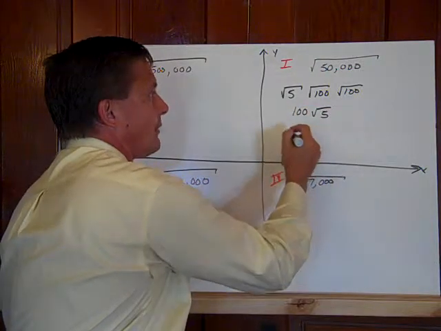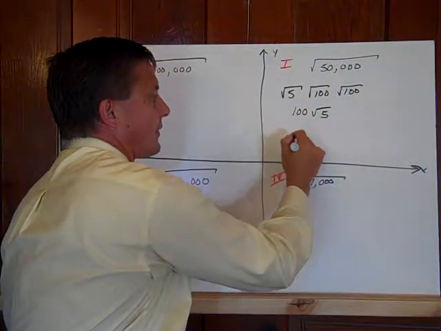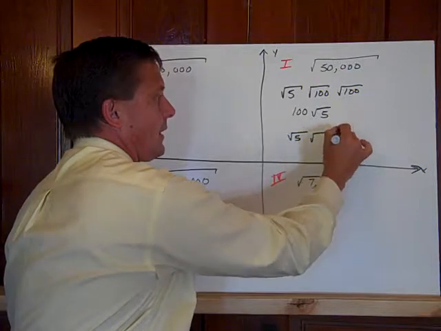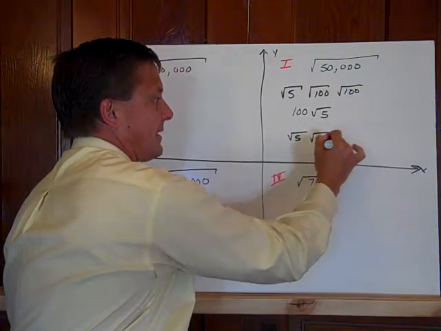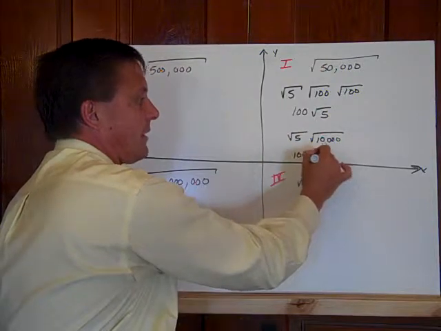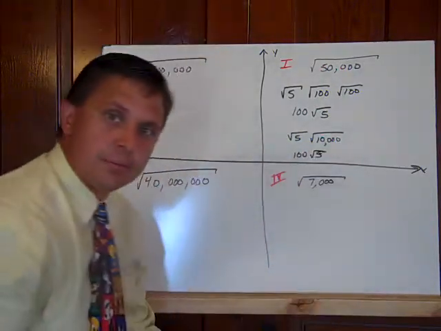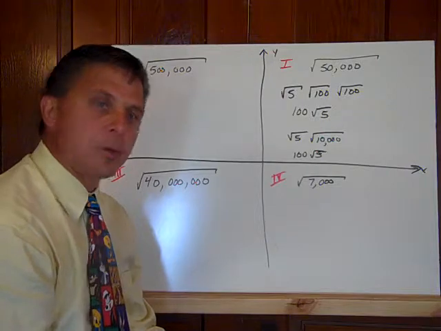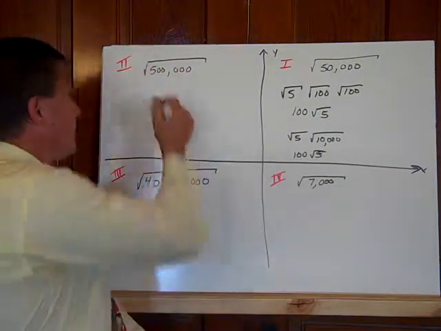Now, if you check the book, I believe the book is going to show it this way. It's going to say, you can do this way, and make it 10,000, which you know is 100 square roots of 5. I don't like counting zeros. I like using 100, because I know the square root of 100 is 10, so I'm going to do it my way.